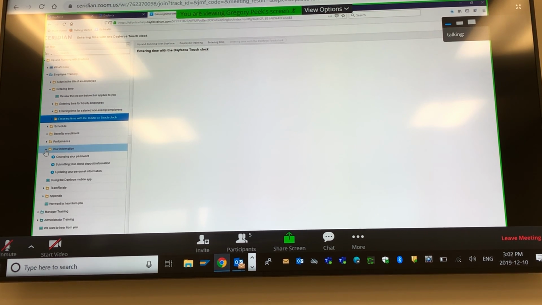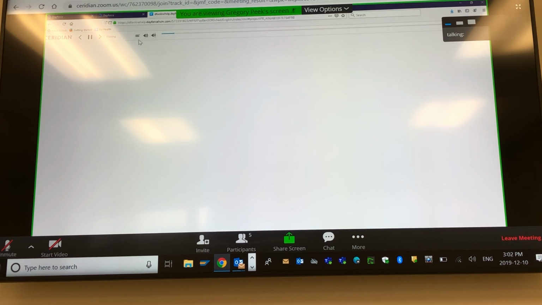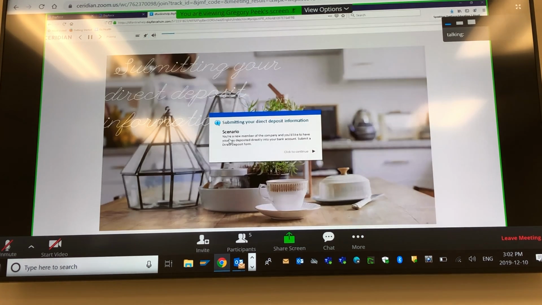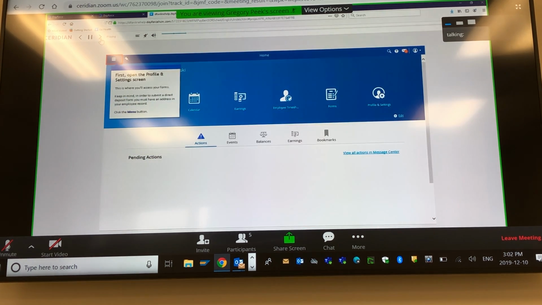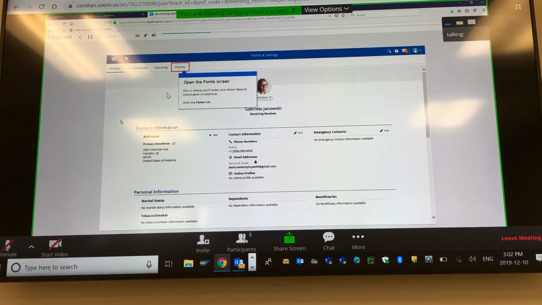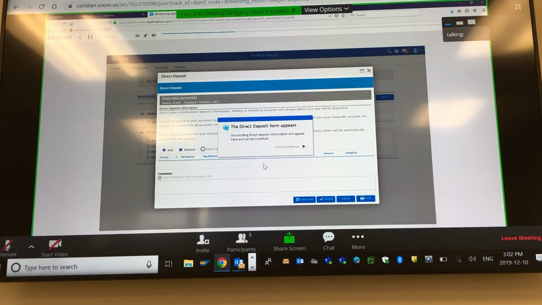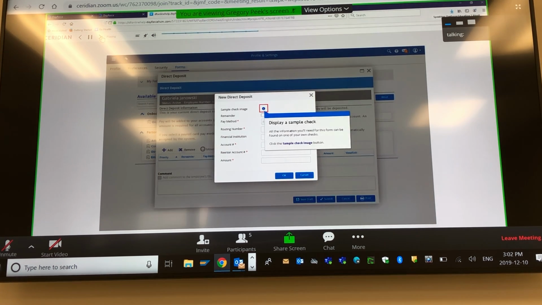I'm going to go through one more, which is, we saw earlier, direct deposit information. Again, if I didn't know how to enter my direct deposit, I have a video that says you're a new member of the company, you'd like to have your pay deposited into your bank account. So the video will play. It'll show you exactly where to go in Dayforce. In this case, open up your menu, open up profile and settings, and when you click on forms, you'll select the direct deposit form. So a series of instructions and a video tells you how to enter your direct deposit information, just like I showed you earlier.